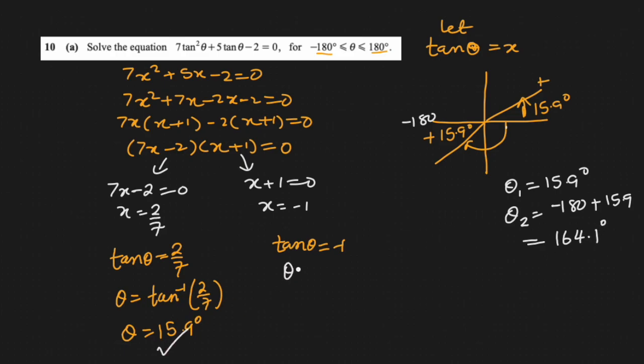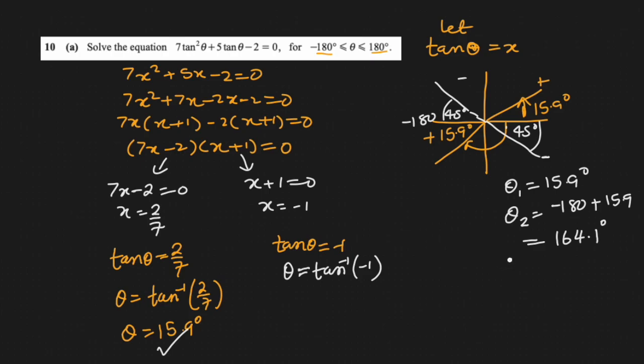Now here, theta is tan inverse minus 1. And tan is negative here and here. That means our angle will be in this quadrant and this quadrant. And we know tan inverse 1 is 45 degrees, right? We will ignore minus because we already got the quadrants. That is the job of minus. So tan inverse 1 is 45 degrees. This will be 45 degrees, and this will also be 45 degrees.